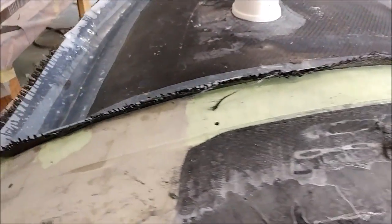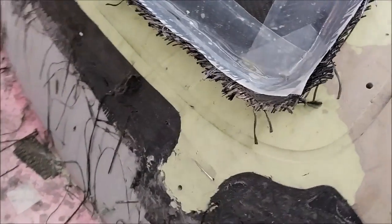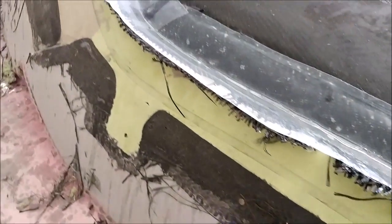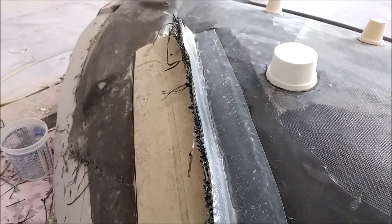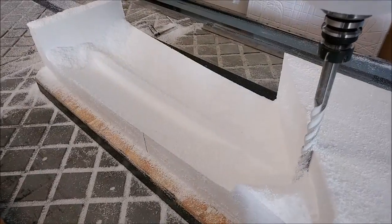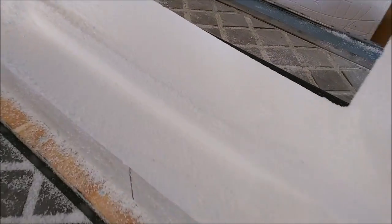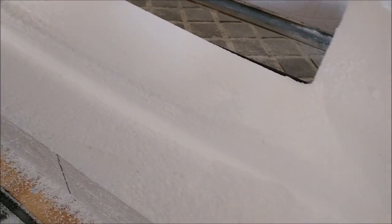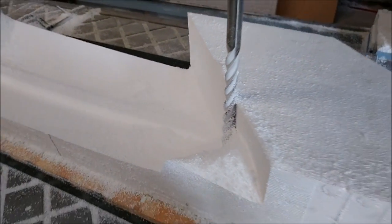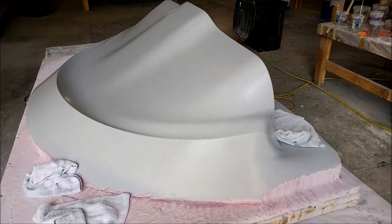You can see we still need to trim that off, so not a big deal. Here we are milling some plugs for the braces for the left and right rear cabin, just in the back seats to add some extra rigidity. This is what happens when the power goes out — we actually lost power for a few hours the other day.